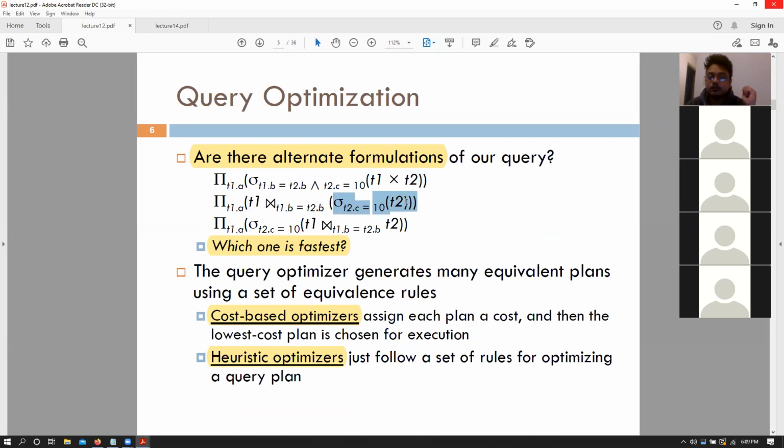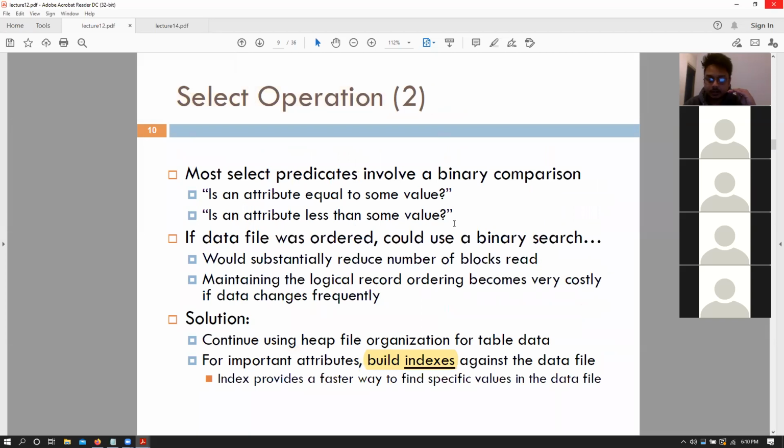Since this select operation would result in a smaller number of rows, I know that this join operation would become faster compared to joining this entire thing for every row. Because later down the line, I'm throwing away rows anyway. So if I'm throwing away rows anyway, why not throw away the unused rows first and then perform the join operation? Right, because a join operation requires us to loop over those things, right?